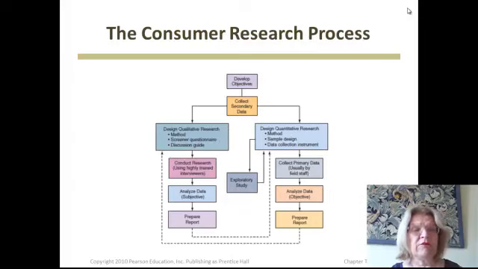Here's the overview of the consumer research process that a typical marketer might follow when conducting research. This you have seen already in the previous lecture. Reminding that we first have to develop the objectives to guide the research, and then comes the secondary data collection, where we find what kind of data is already available that has been already collected for different other reasons.